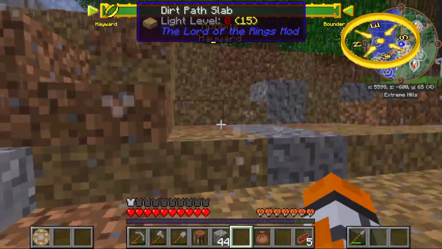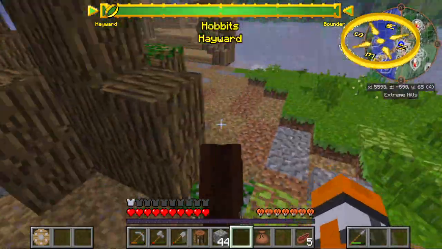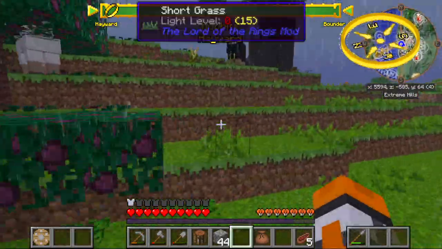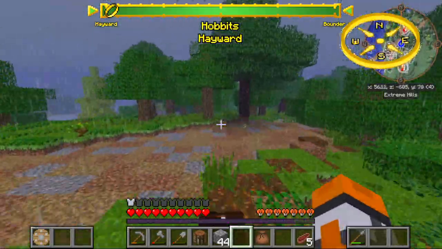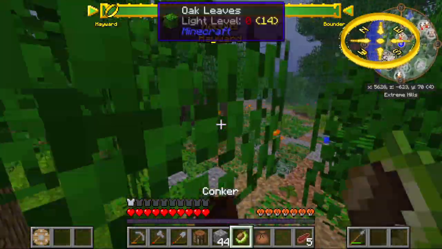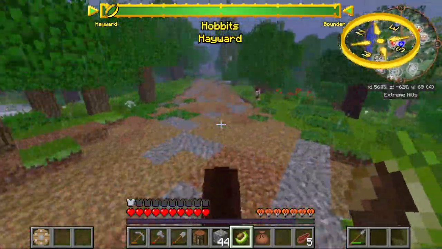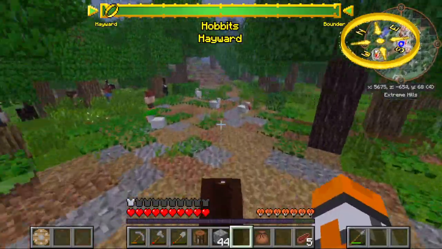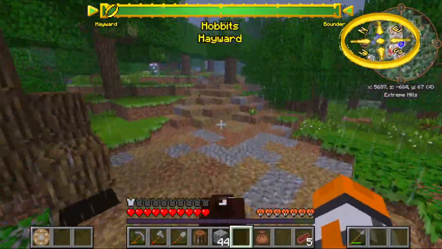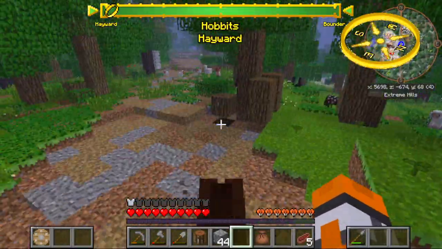Oh crikey, that's quite a climb up there. I don't think I can make it up that steep slope. So as you can see, it's quite standard sort of Minecraft trees and things. Oh, we've got a conker. Get rid of that. Cool, look at all those chickens. But obviously this is an older... Oh yes.